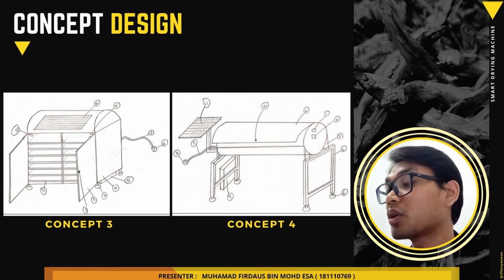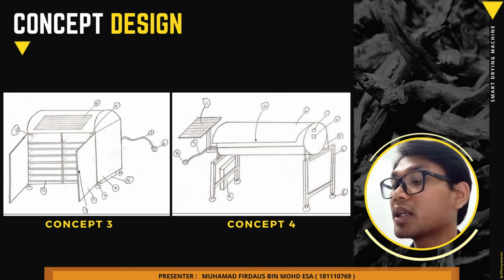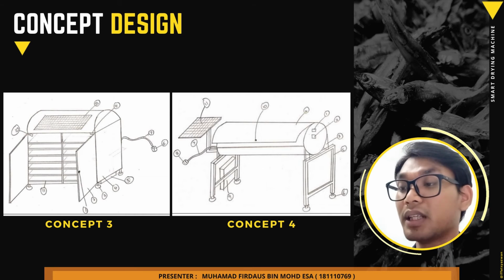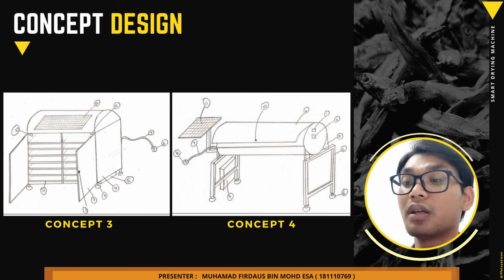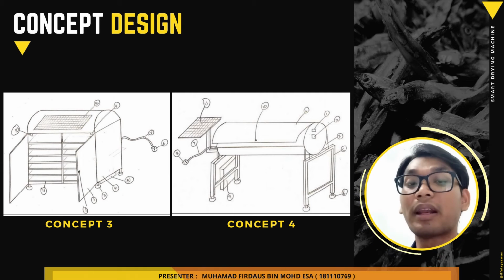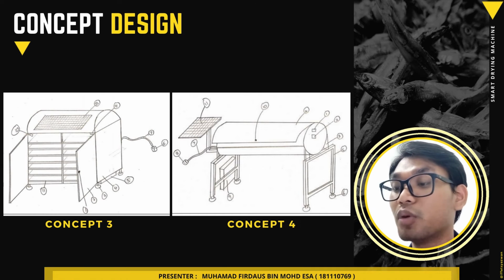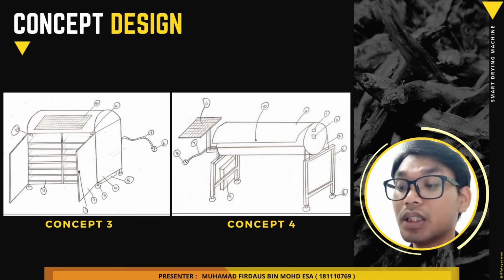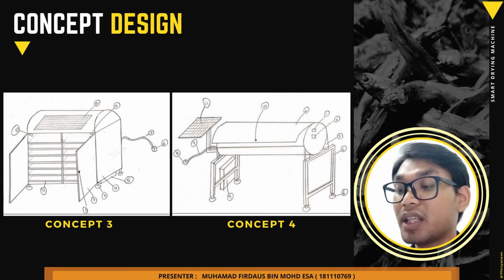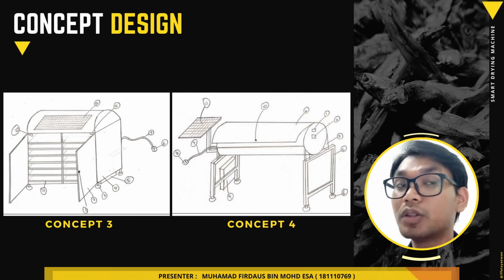Next, concept 3. Concept 3 will consist of doorknob, door, wheel, polycarbonate cover, battery storage, plug, wire, solar panel, sensor, camera, and shelf. The advantages of the design are that it is large and can hold a large quantity of fish at once, and the arrangement of the shelf is bi-level and divided into left and right parts. It has a smoke sensor and also a temperature sensor to detect burning and heat if they occur. The disadvantages of this design are that you need a large space to place it, and you also need to clean it once a week.